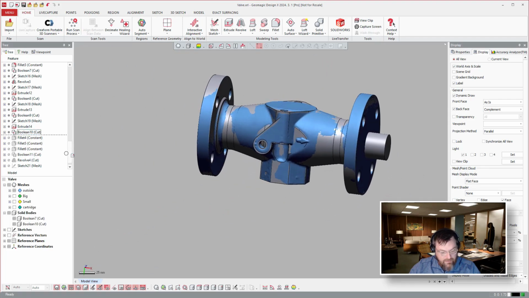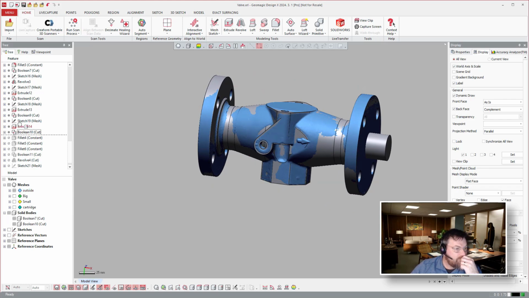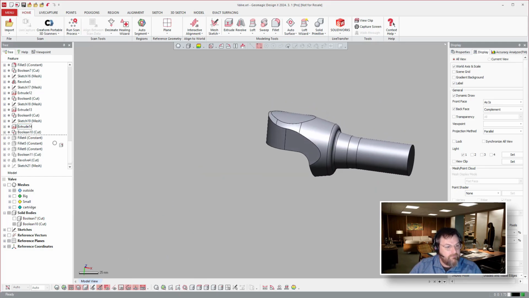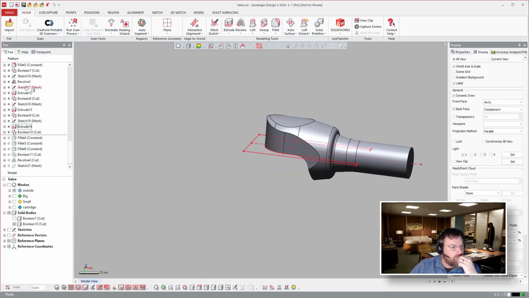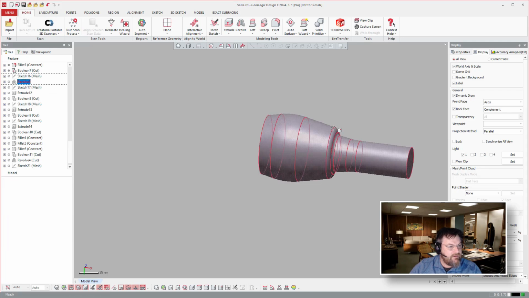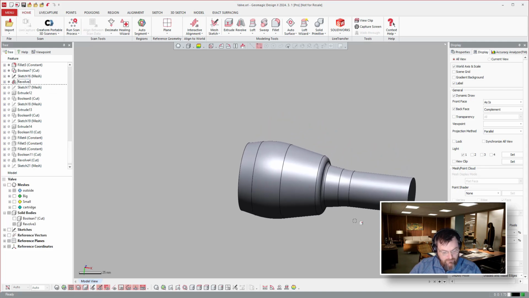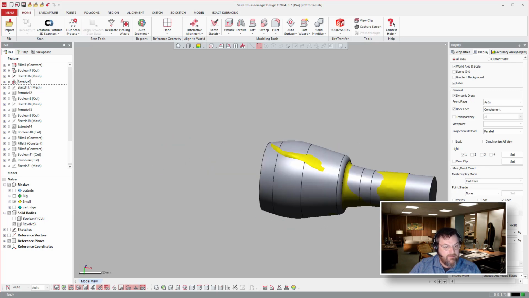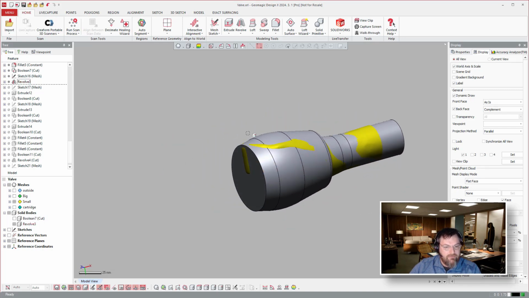All right, so now we'll just roll back here. So the first thing, I went a little too far there. First thing they did is on the internal, turn the scan on, turn the small side on. So it looks like it's generally a revolve there.